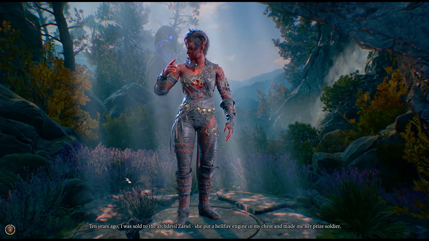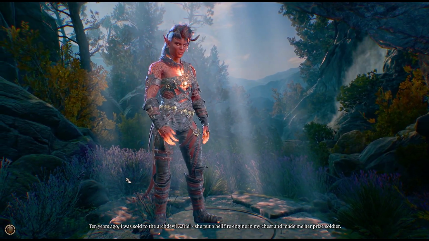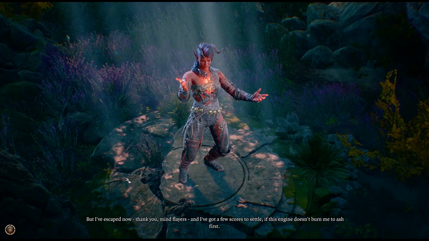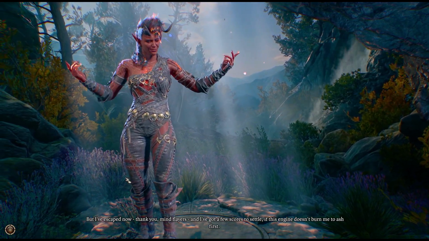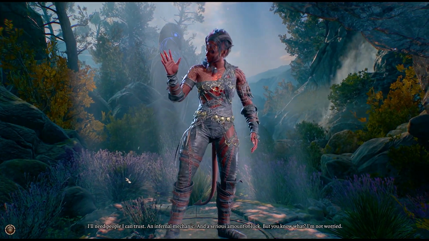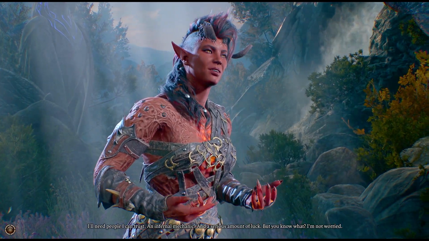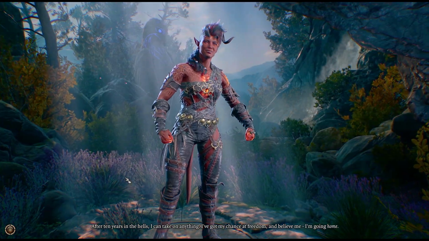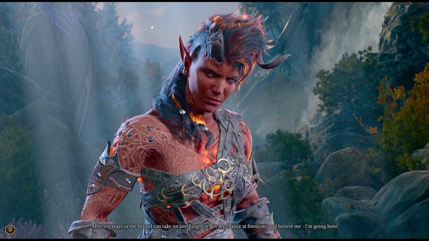Ago, I was sold to the Archdevil Zariel. She put a hellfire engine in my chest and made me her prized soldier. But I've escaped now. Thank you, Mind Flayers, and I've got a few scores to settle. If this engine doesn't burn me to ash first, I'll need people I can trust, an infernal mechanic, and a serious amount of luck. But you know what? I'm not worried. After 10 years in the Hells, I can take on anything. I've got my chance at freedom, and believe me, I'm going home.